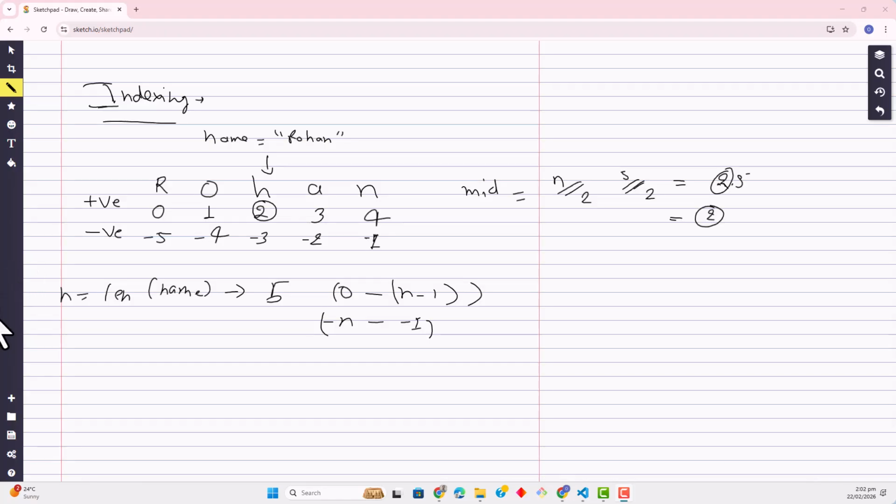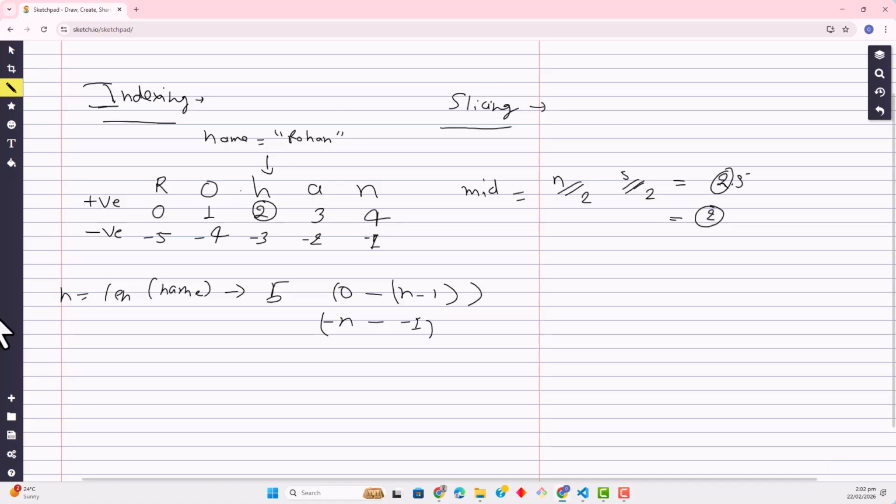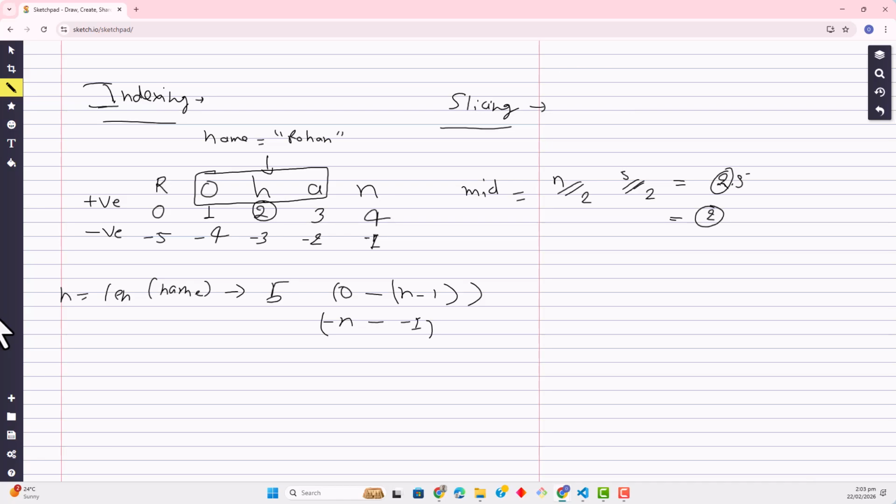So in slicing, what we do is, if we need any substring, right? Let's suppose I want from O until A, this substring out of this string. So the way in slicing is you have a variable name, right?